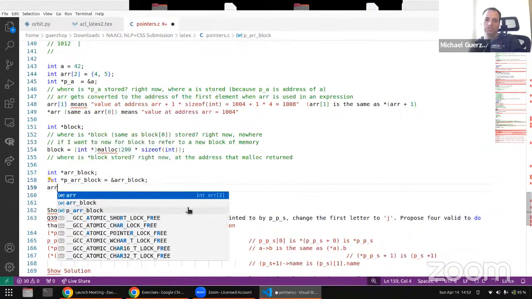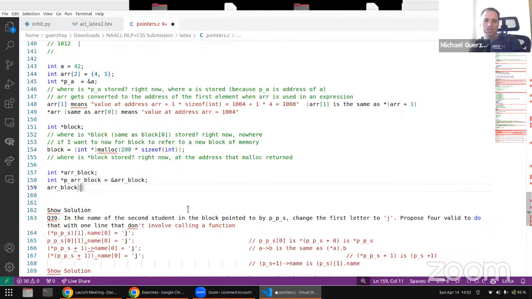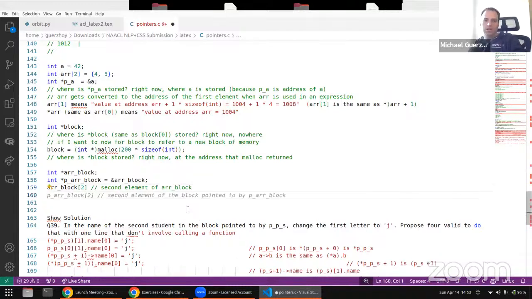And then you can do array block at 2, and that would be the second element. You can also do it like this, right? Because PR block is just the address of our block. So you do star PR block, that's the same as our block.